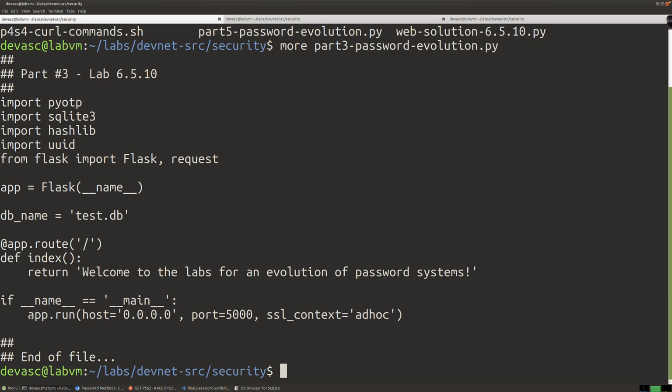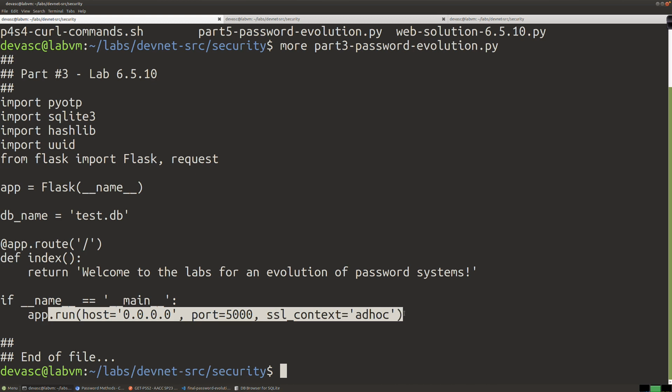What happens? Our object from the Flask class calls the run method from the Flask class, and it fires it up on all interfaces on port 5000. And then we've got this new thing down here, this ssl_context.